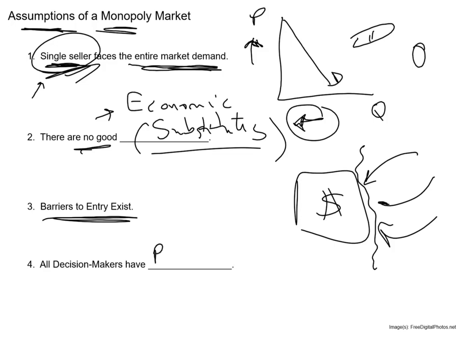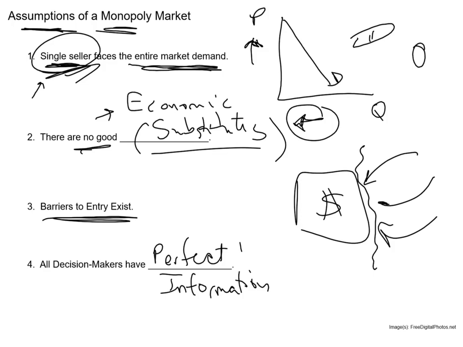All decision makers have perfect information. Again, this is the same assumption that we made for the perfectly competitive market, and we're going to maintain this assumption for a little bit. Everybody knows what's going on. The monopolist understands what their cost structure looks like. They understand what consumer demand looks like so that they can make accurate predictions about prices and quantities. It's not that consumers are worse off because they don't know any better. Consumers know exactly what the deal is. Consumers are in a worse position because they don't have power.